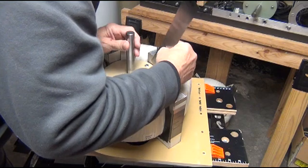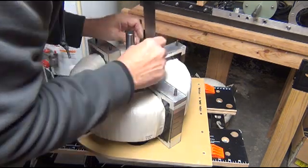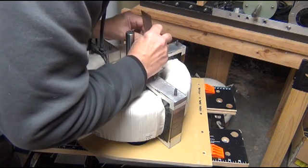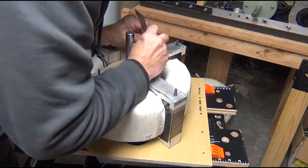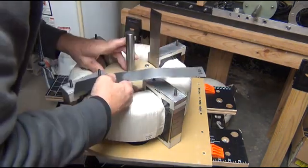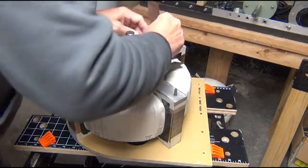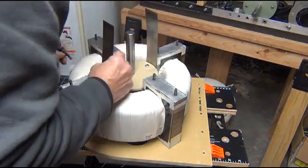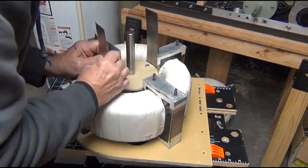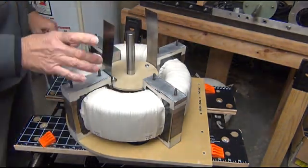I'm going to insert the shims in here. The pole pieces are inch and a half wide — I made these shims about 1.6 inches so they go all the way across for sure. Put it down in there straight and make sure that the rotor is centered on the pole piece. You have to be careful — this thin steel is sharp so you don't want to hold the edges of it. Just making sure they're going all the way to the bottom and centered.